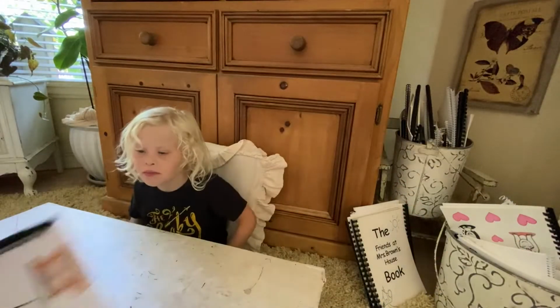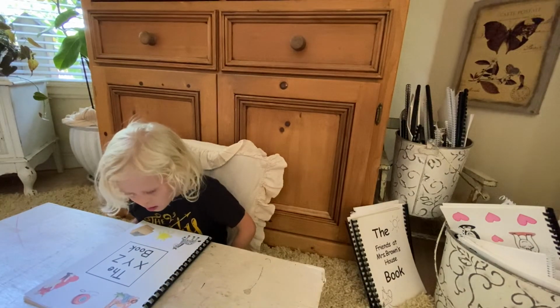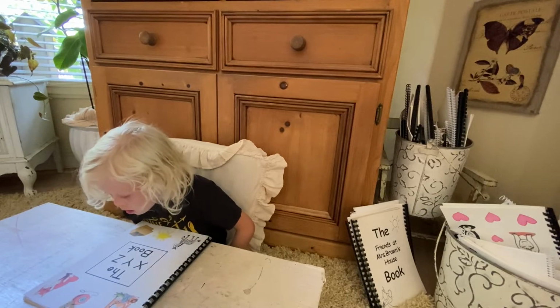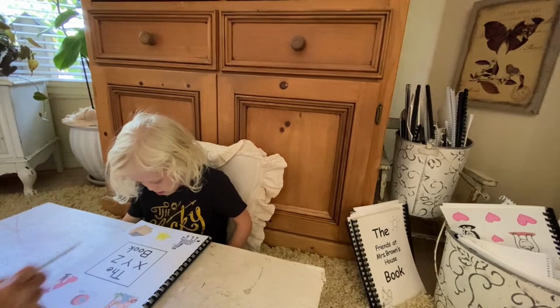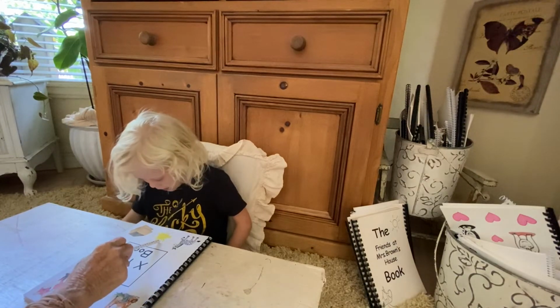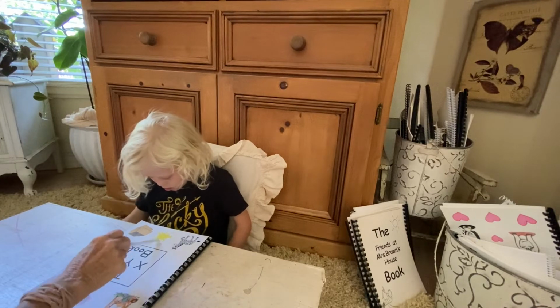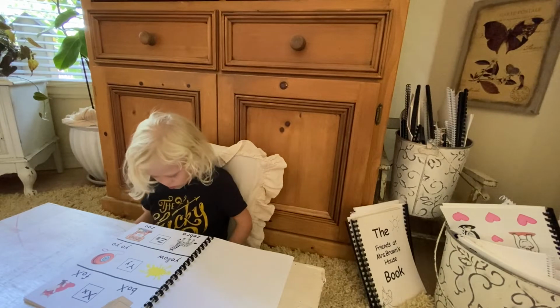Okay, we're going to make a book today, but first we're going to read the book for the month, okay? Zoo. Yo-yo. Fox. The XYZ Book. Zebra. Yellow paint and a box. All right, I'm going to turn the camera off and we'll start when we do our book.